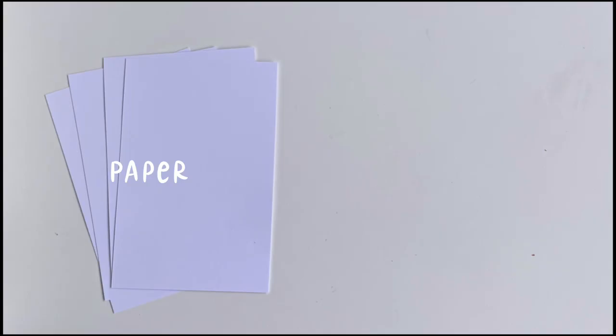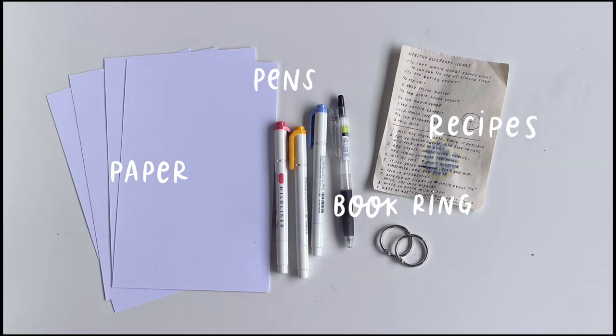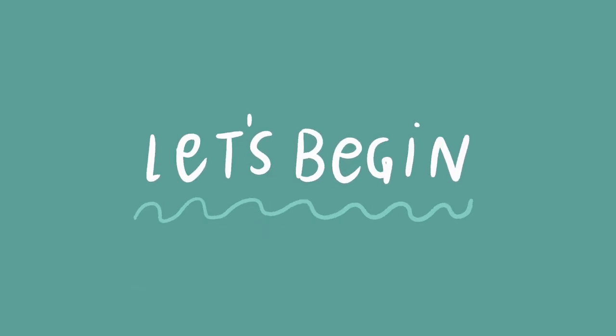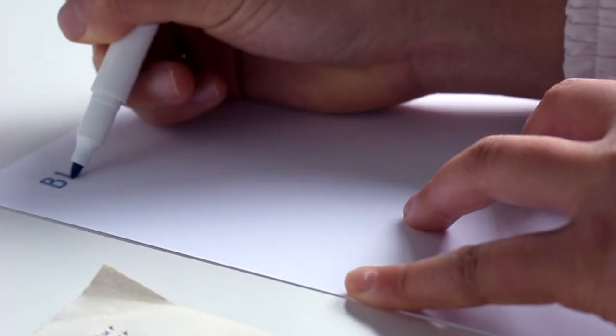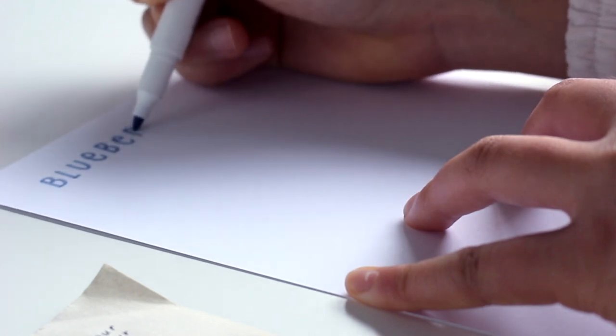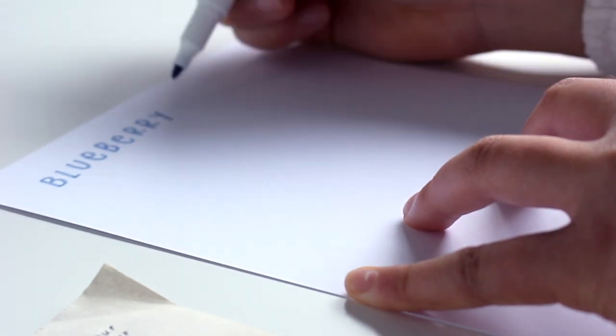Here's how I did it. I used thick cardstock, but any paper works. I also used pens, a book ring, a hole punch, and, of course, a recipe that I was going to copy. You could probably type up your recipes and make the whole process a lot faster, but I kind of like the look of a handwritten one.